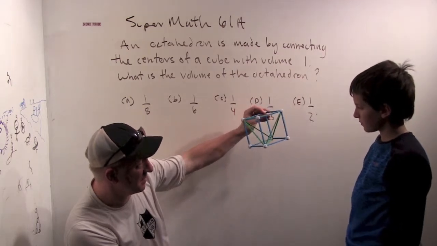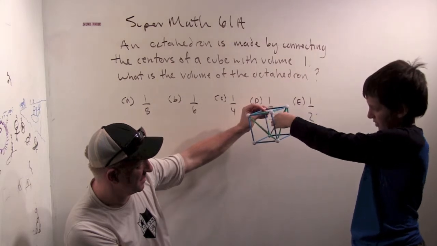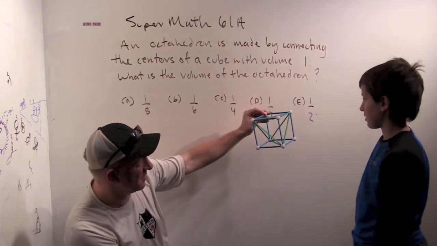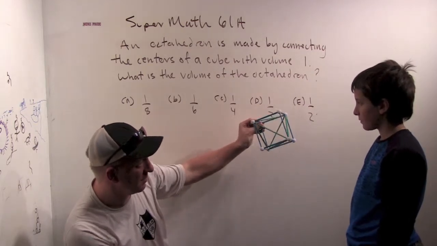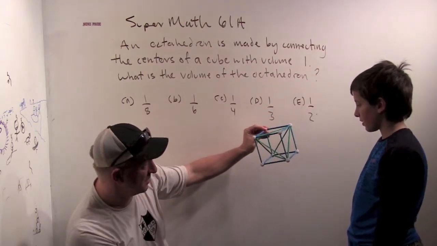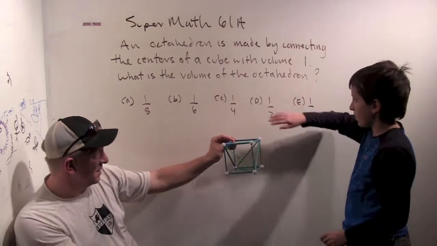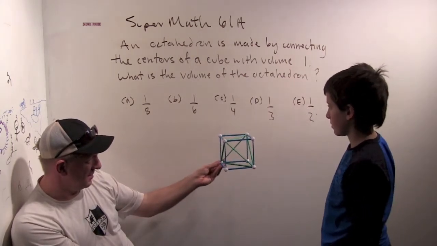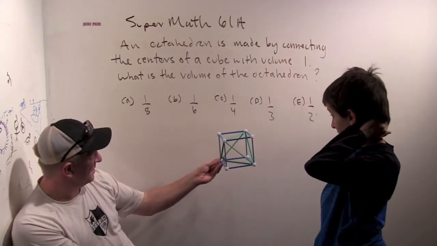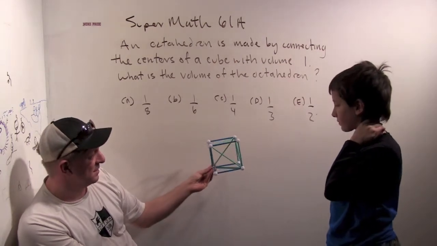Can you see that shape that's in the middle? Yeah, it's sort of this little, there's another pyramid in the middle. So these 4 pyramids make up some of the volume, but do they make up all of the volume? No. So what does that mean in terms of our possible answer choices? That means that all of these are out. Okay. All of those are out. So it's either a 6th or an 8th. What do you think now?